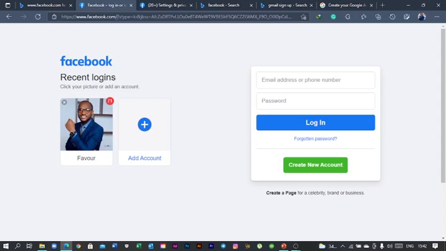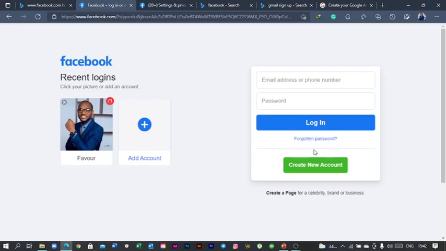Now, when you get to this homepage, you're going to see the homepage in this manner. If you're watching this video at a different time from when I made it, there's every tendency that this screen can change because Facebook changes and updates their UI and UX almost every time. So you want to make sure that you pay attention to those changes. Now, if you already have an email address and a password like me, you can just input it and log in. But if you don't have, which many of you watching this video might be in that category, then go ahead and click on create new account.